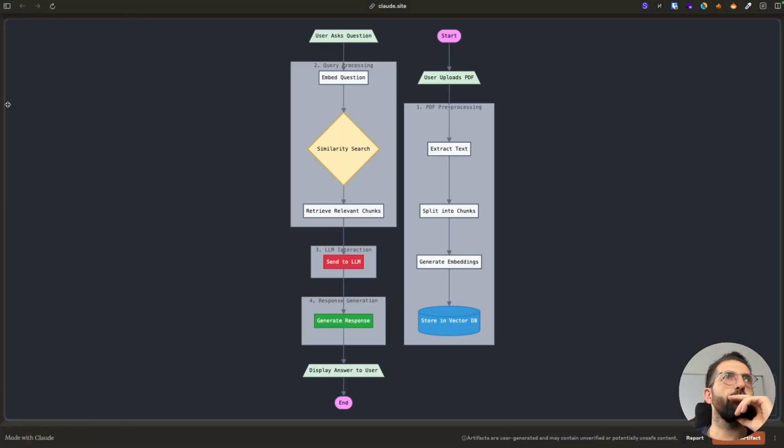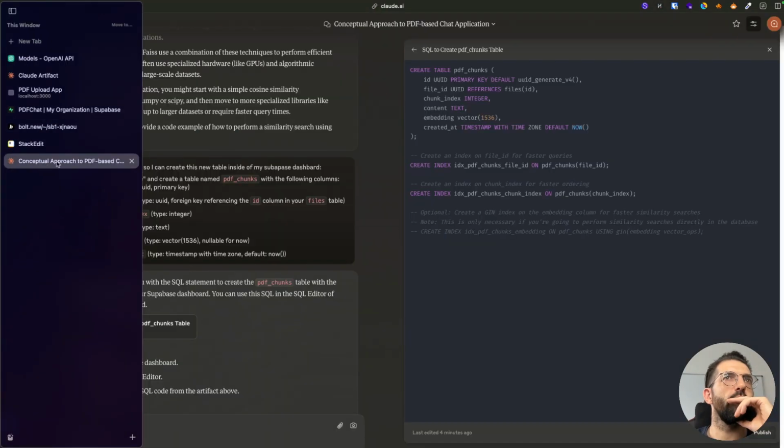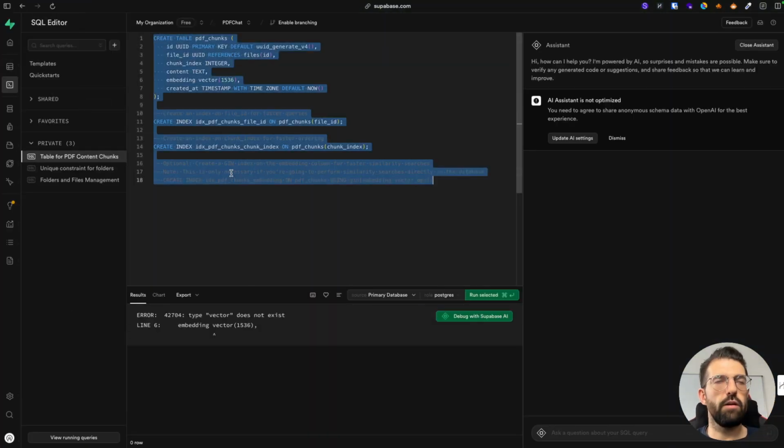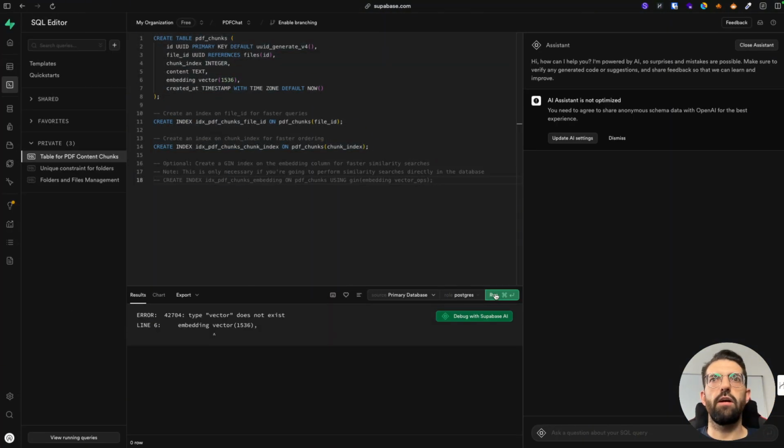And now if we copy that again and go back to our SQL database, paste it and run. Foreign key constraint, PDF chunks file ID, F key cannot be implemented. Key columns, file ID, and ID are of incompatible types.